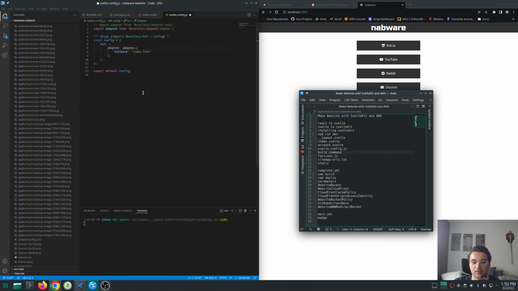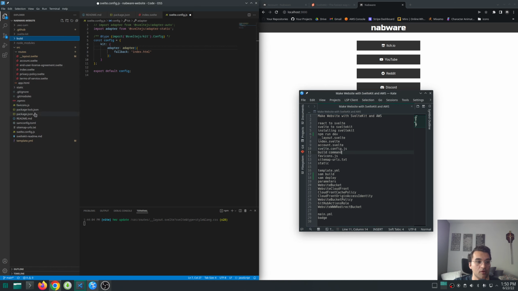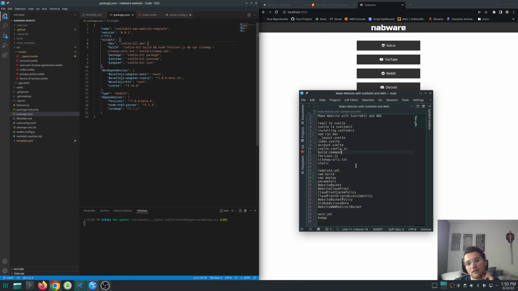So let's move on. Build command. So let's go to the package.json file. This is where you wouldn't use this. I mean, you can use it locally, but we want continuous integration, mainly continuous deployment. I don't know if it counts as continuous integration if you're only one person, but we want to implement continuous deployment. So we're going to have GitHub Actions run the build command and upload the build programmatically. Okay, so by default, to run this, you type in npm run build.